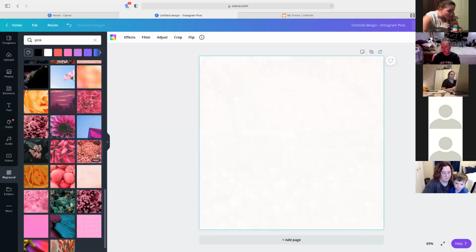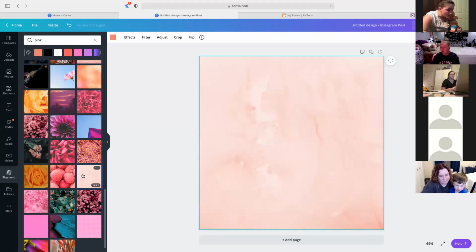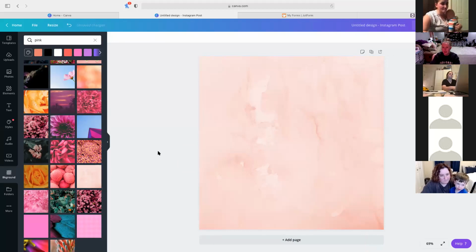So you can select whatever background you want, whatever you like to brand with, whatever colors draw to you. Just pick one. And that's going to be your background. That's going to be your base layer of your graphic. Play around with it.